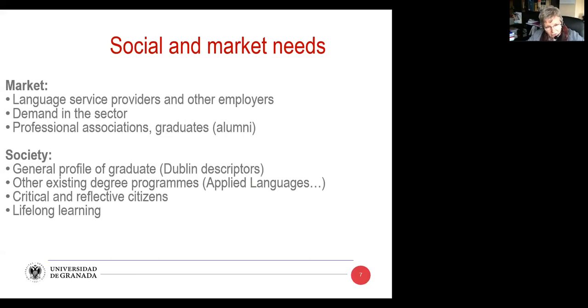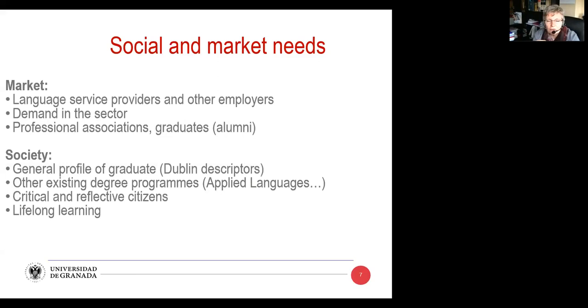Two other very important issues. I'm going to skip over the other existing degree programs. I'm going to look at the need for universities to help to facilitate the development of critical and reflective citizens. And if I were to define one major mission of the university today, I think that would be it. Almost independently of disciplines and independently of what each faculty, what each program is intending to do, the university must be a place where young people and not so young people, because of course now there is widening access to universities around the world, become critical, engaged, and reflective citizens.